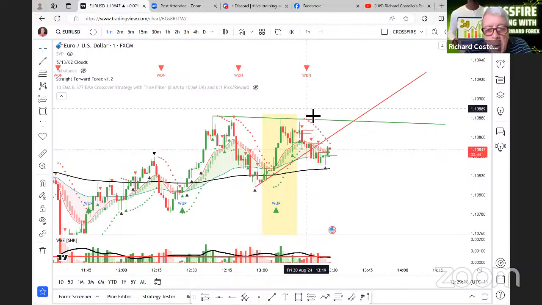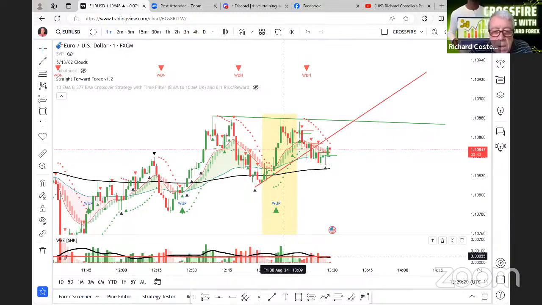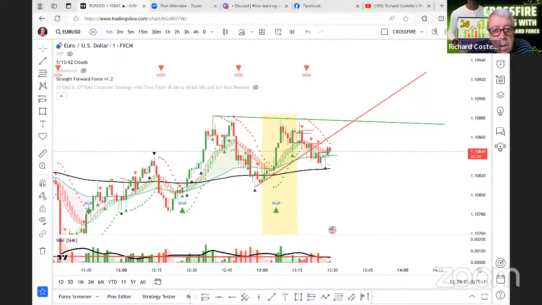So we've got a wave down here at 13:19. Let me just double check that. Not sure if you can see this, but 13:19 is there. We had a slightly earlier wave down, strangely enough, but we still wouldn't be in.